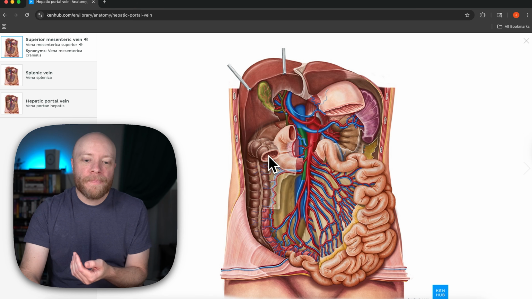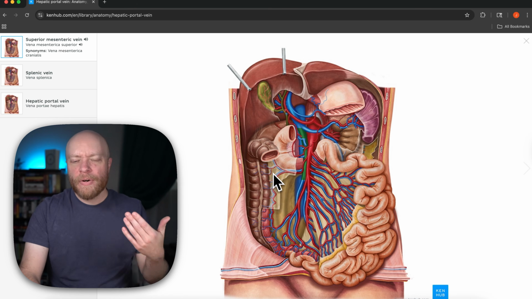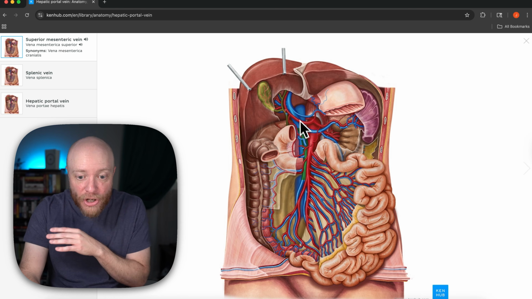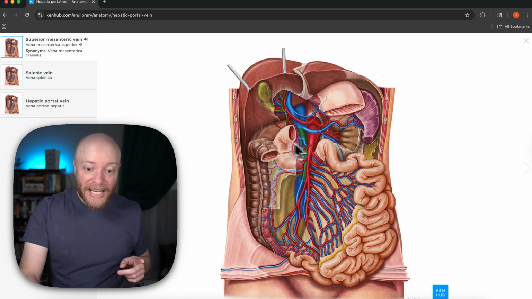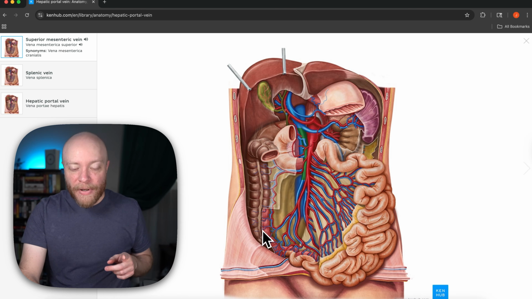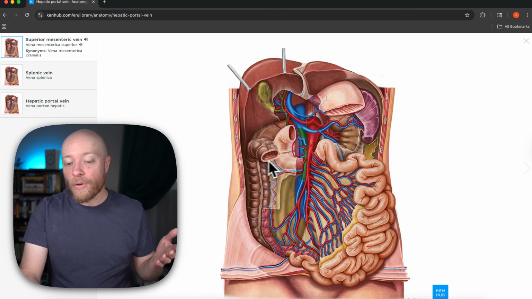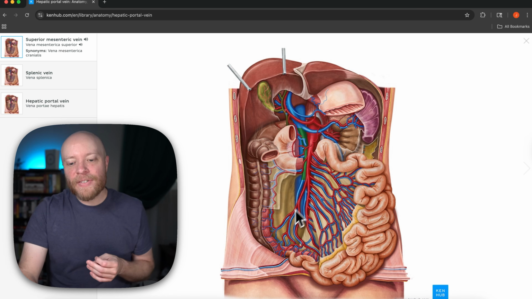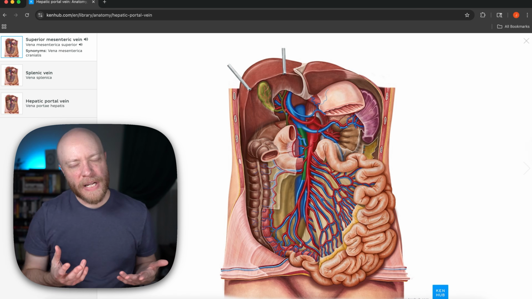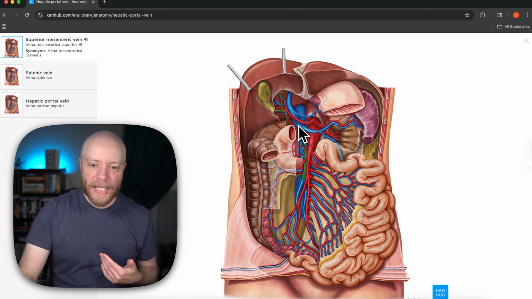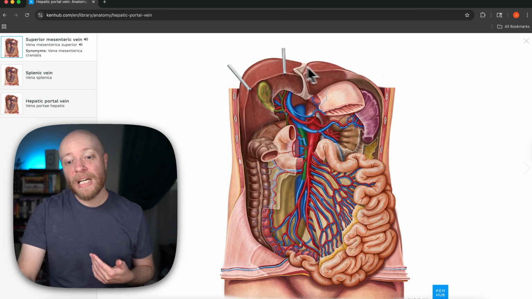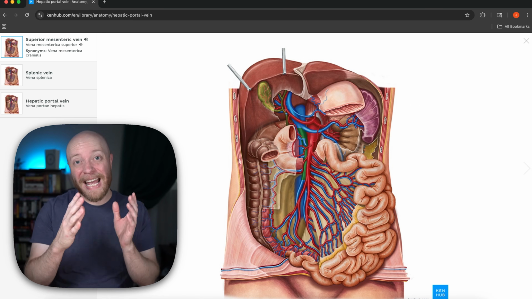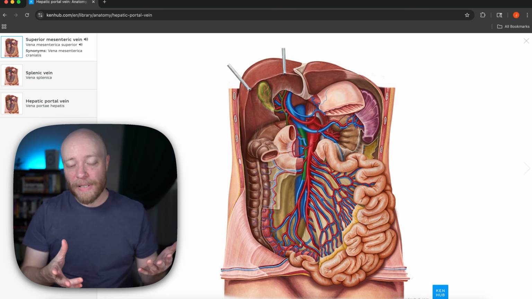So remember, a good amount of the colon, not the entire large intestine, right? So the rectum, for example, isn't going to come through the superior mesenteric vein, but everything is going to eventually make its way to the hepatic portal vein coming from here. So let's imagine you have colorectal cancer inside of the ascending or transverse, descending even into the rectum and the sigmoid. What's going to happen is that cancer, when you start to get to stage 3 and stage 4 cancer, that is where it is going to have the ability to spread, and it very commonly goes to the liver, and then it can cause liver cancer, liver failure, and that can be the end stage of that if treatment hasn't been successful.